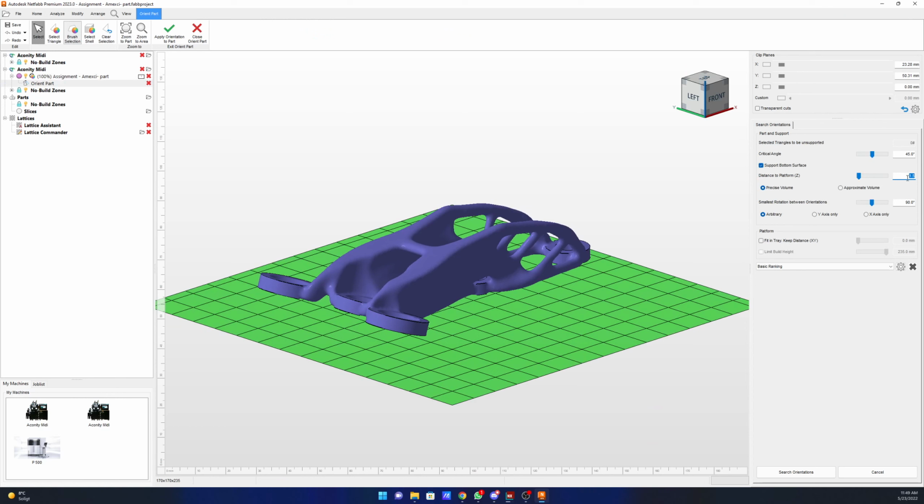Put your values here. We need Z height to be 2 mm, critical angle to 45, smallest rotation 90 degrees. Go with basic ranking, it's good enough. And then search for orientations. It will calculate all the orientations and give you the best ones.